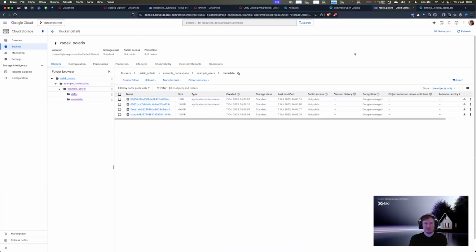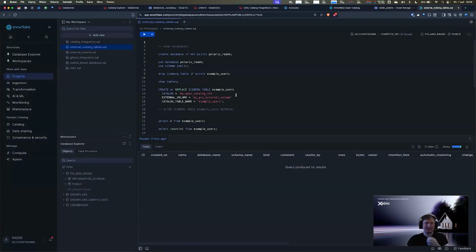But now this definition of the table is only in Open Data Catalog from Snowflake. Now I will sync this table to my Snowflake internal catalog called Horizon. You can sync the whole catalog, the whole database, or just a single table. So I will sync only this one single table.